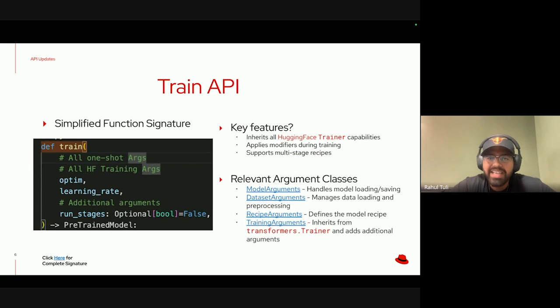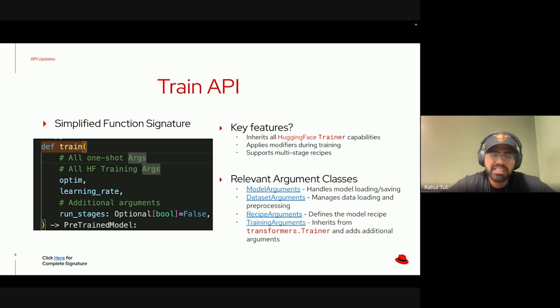Now the Train API essentially accepts everything that OneShot accepts, plus it adds training arguments on top. Our training arguments inherit from the standard transformers training arguments, so they accept everything related to training, such as the optimizer and the learning rate. But it also adds LLM Compressor specific arguments on top.